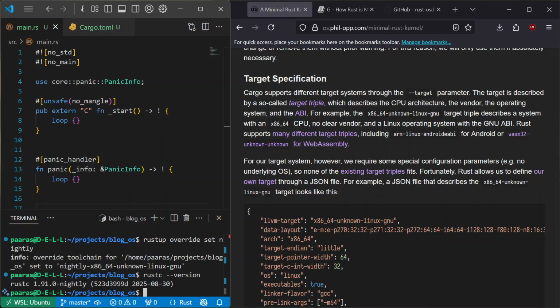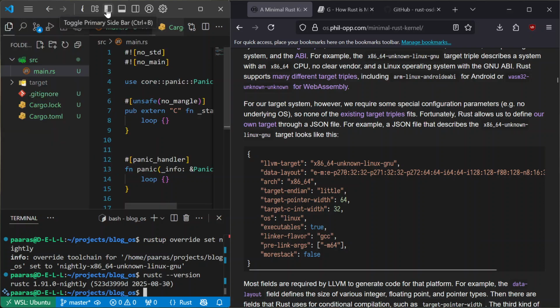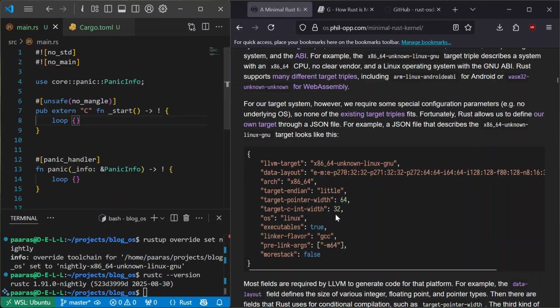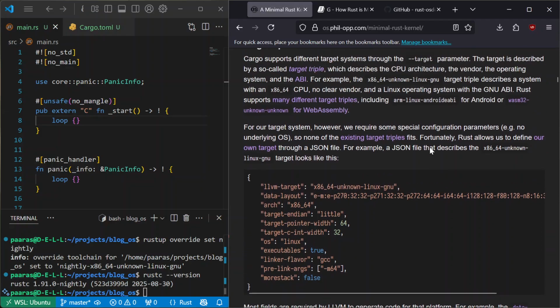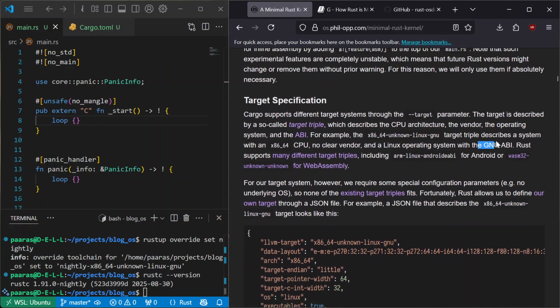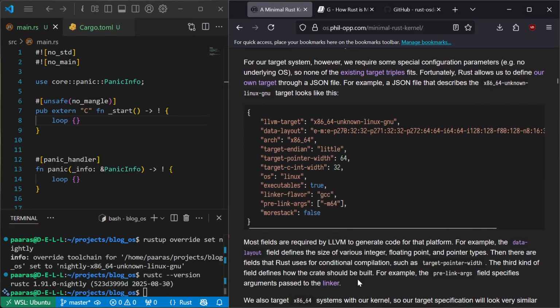Fortunately, Rust allows us to define our own target through a JSON file. For example, a JSON file that describes the x86_64-unknown-linux-gnu target looks like this. It has an LLVM target, which is like the operating system, the GNU, which is the ABI, and the data layout.